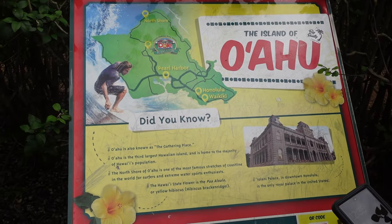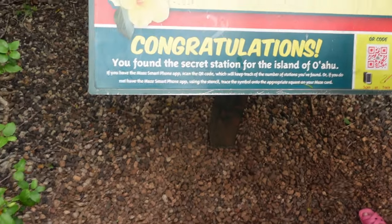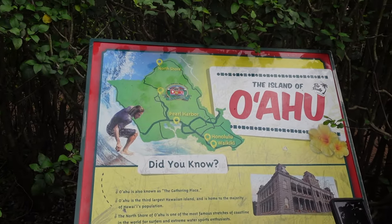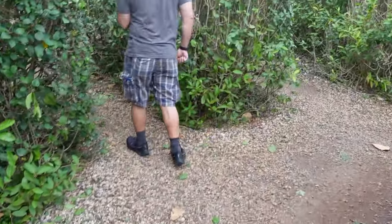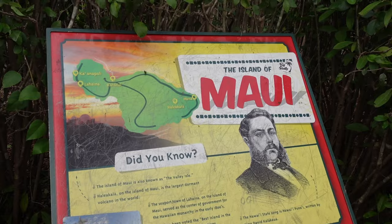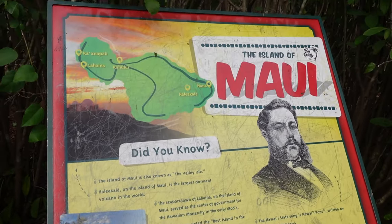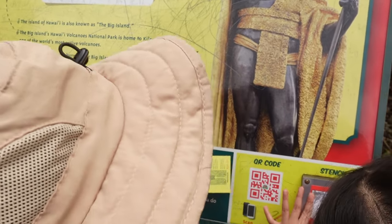Yeah, we found one of the stations — I think you have to find all eight of them. Hold on Kane, you can get lost in the maze, don't get lost in the maze. Too many paths to choose — this maze is making me dizzy. Found another station: Maui, the island of Hawaii. There could be sea urchin too. Was it the third or fourth stop? It looks like the sun.